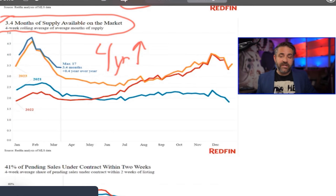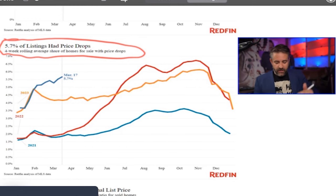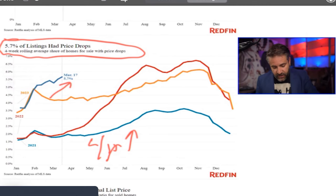I'll tell you at the end why prices aren't going down — it has a lot to do with realtors not telling clients to find a good deal. Now, 5.7% of homes have price cuts during this period — the total inventory with price cuts is probably 20-30%. The trajectory started earlier this year in February, probably because of interest rates. It's only a matter of time before prices go down — we just need a little more inventory. Another four-year high.